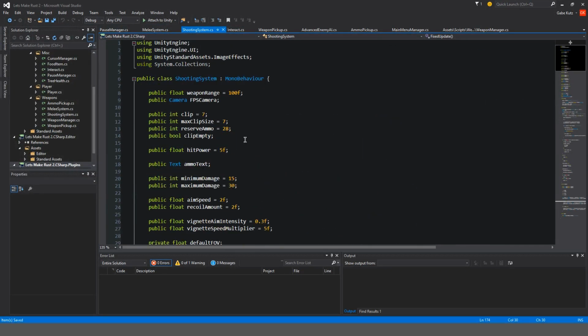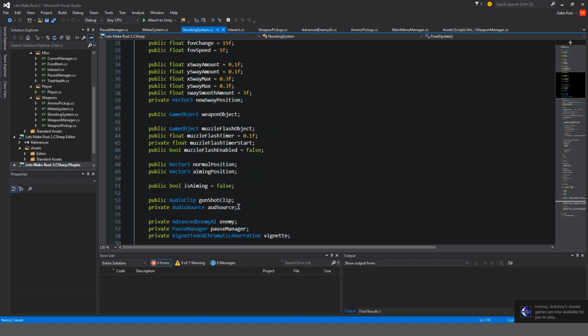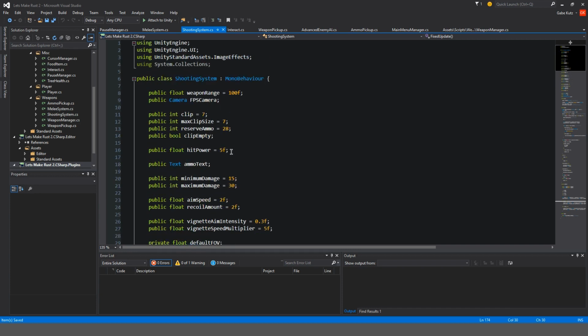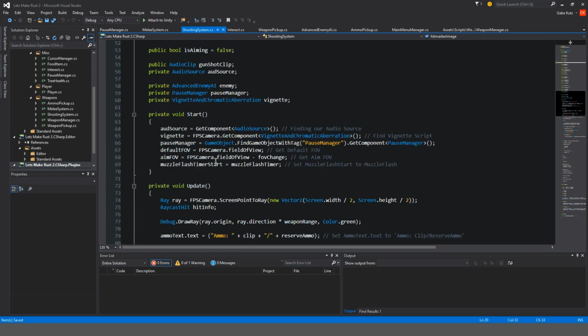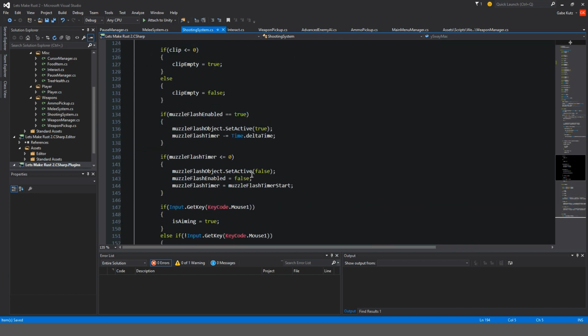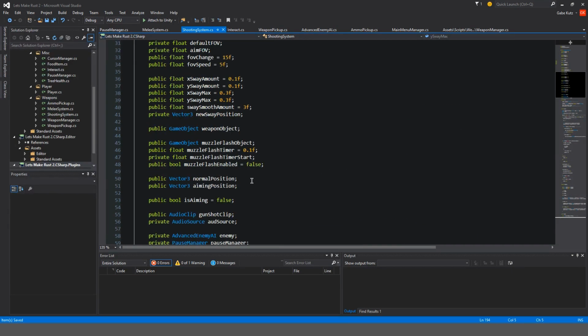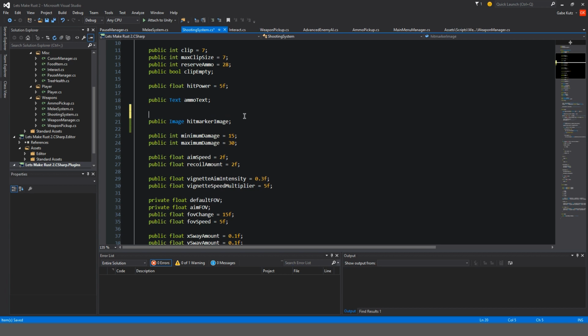Okay, and I'm going to go all the way up here, and we're going to include the image here. So let's see, where should we put that? Let's put it here. So we're going to have public Image hitMarkerImage. Okay, and I'm going to make a coroutine. Well, actually no, a coroutine might be kind of stupid. So we're going to actually make a timer. Instead of making a coroutine, I'm going to make a hit marker timer. So public float hitMarkerTimer is equal to, let's say, 0.25.